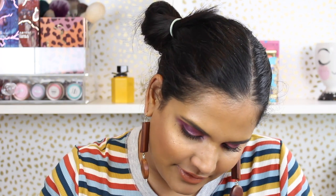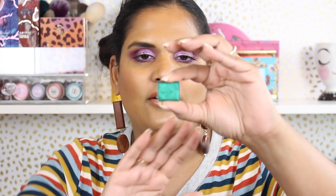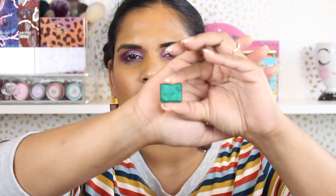I only bought six shades because I didn't want to spend too much money, but I think I'm going to have to acquire this whole collection. I'm going to have to spend my noodle monies. Oh my god, this color is so pretty. Okay, this is called Anneal. It's like a blue-green, the most beautiful teal shade I've ever seen. Blue, green, purple shift.